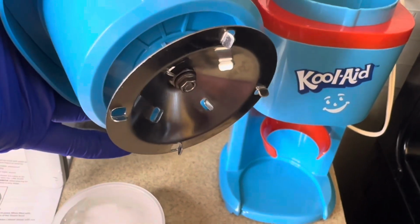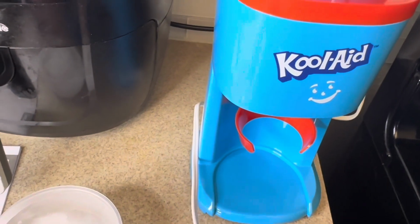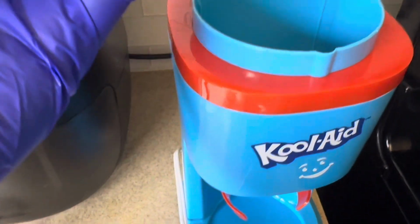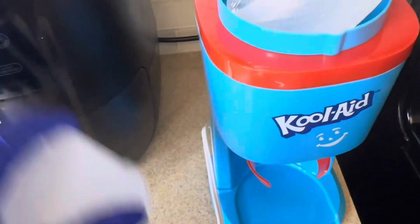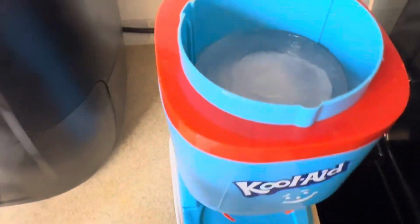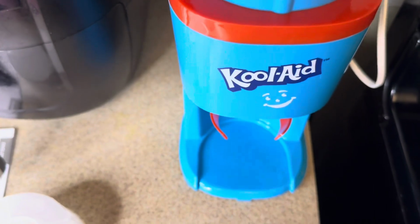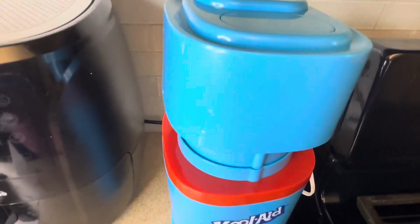All right, so we gotta open up this part right here. These are the blades they said be careful with, y'all. I'm trying to do this with one hand, but that's the ice motor right here. That's what it's looking like. Put this back on. All right, so here we go.